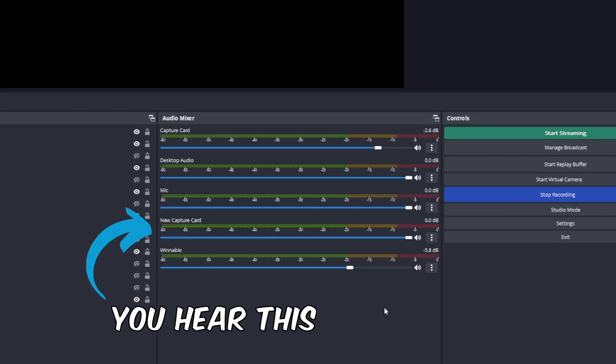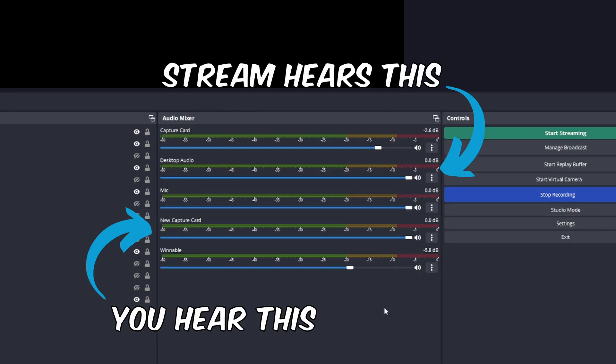With this setup, you are hearing your gameplay directly and OBS is capturing that gameplay sound and everything else generated by your computer, like alerts, and outputting that all to your stream via the desktop audio channel. I find audio mixing is one of the hardest things to wrap your head around when you first start streaming. I use this method because it keeps my audio mixer tidy and makes it easy to go from streaming on my Nintendo Switch to streaming on my PC. You'll probably find your own best practice for audio mixing, but just remember — if it works for you, there's no wrong way to audio mix in OBS.